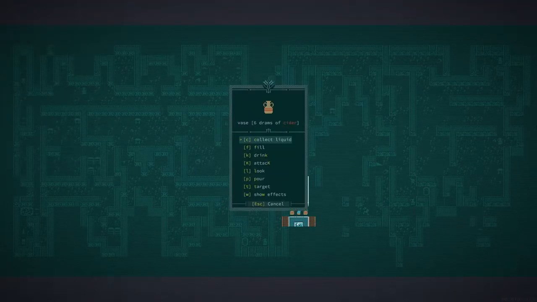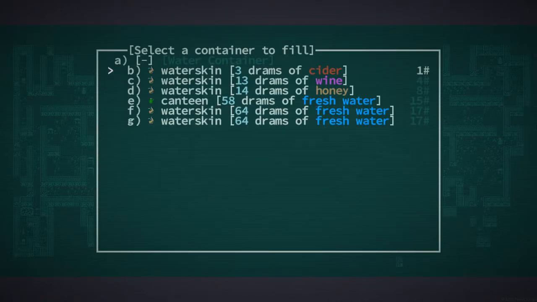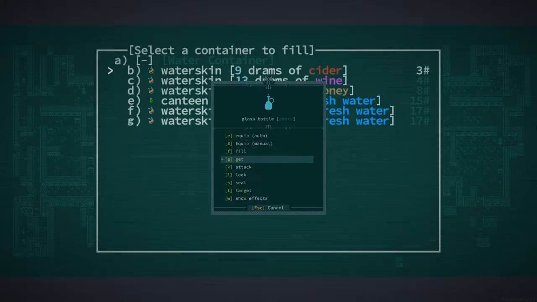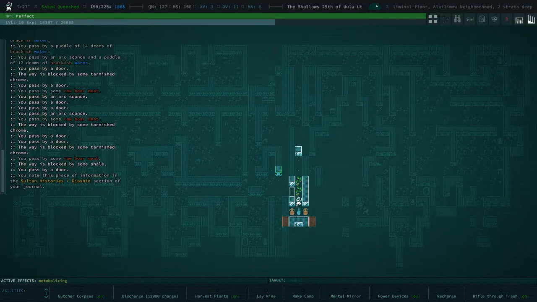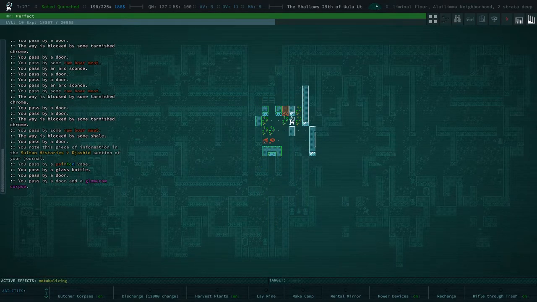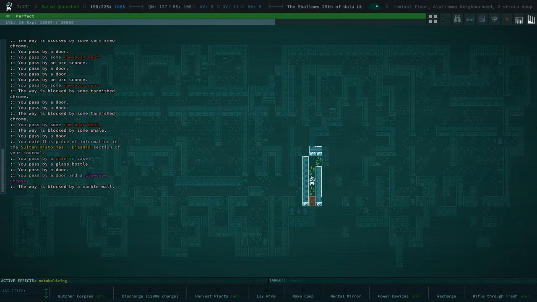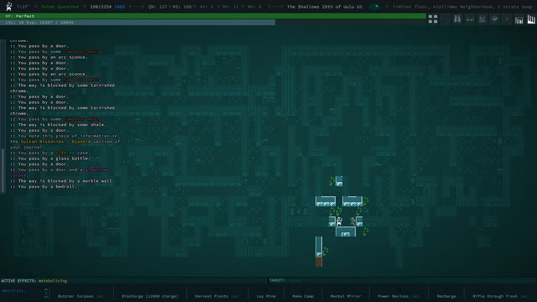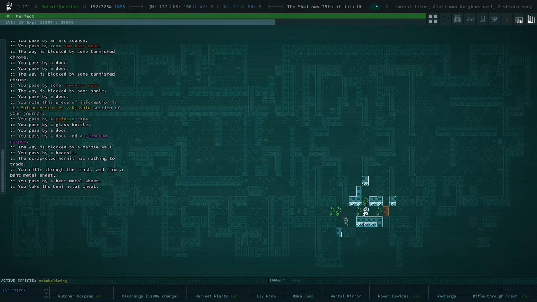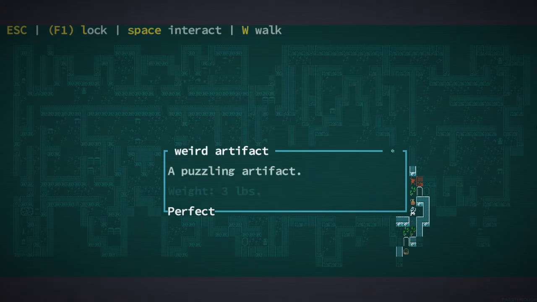Okay. Pour the cider into there. And that one was empty. Yeah, I kind of wish I had my borrowing claws. I might be able to find some rooms blocked off from others. Hello. Okay, yeah. You're just a friendly dude. Oh, do you have anything to trade? No, Scrap Hermit doesn't have anything. Ooh, bent metal sheet. Does this have anything on it? No. Ooh, hey, a weird artifact.